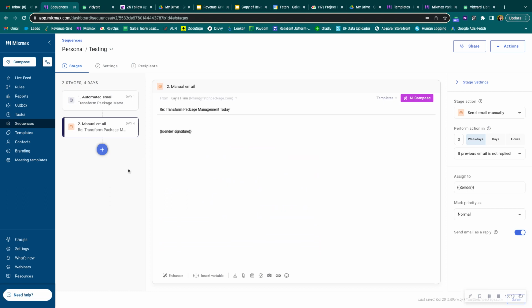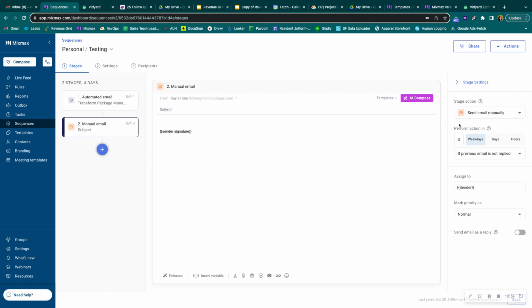This is the second email option besides the automatic one. So as you can see, whenever you click on any automatic or email, it shows that this is a replied to email. So this is part of this email thread. But if you want it to be a brand new email, you're going to click on here, send email as reply. You're going to turn that off. It's not a reply, it's a brand new email. So for manual emails and automatic emails, you'll have these options show every time, but manual emails has this side panel option. So I'll cover that in a second.